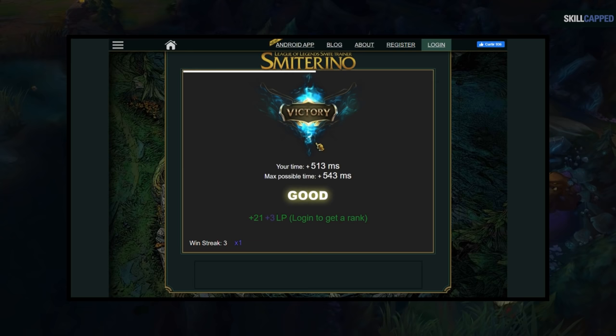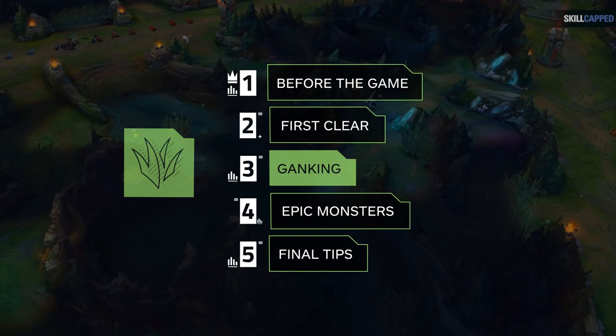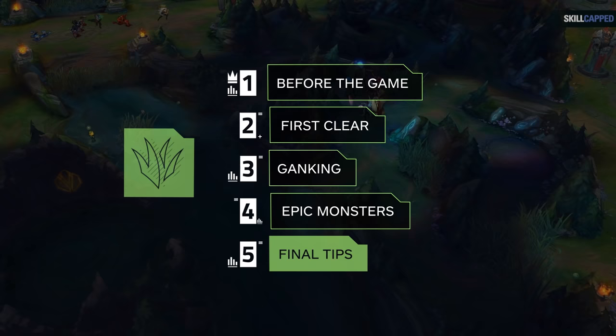Okay, we've now covered how to get set up before the game, how to have a successful first clear, where to gank, as well as some execution tips to improve your ganks, and the epic monsters of the Rift. To finish this one off, we're just going to drop a few tips.